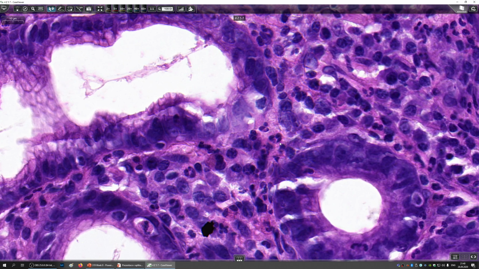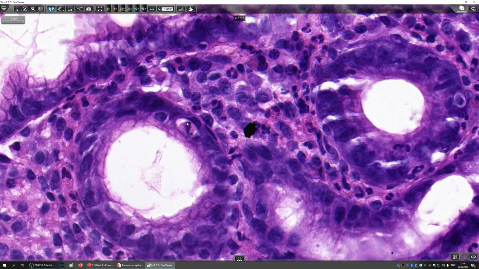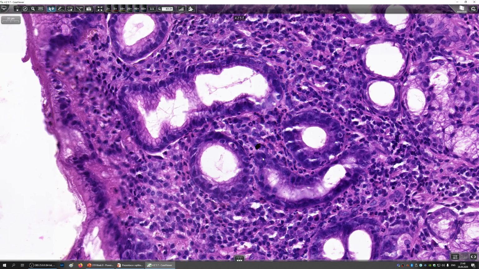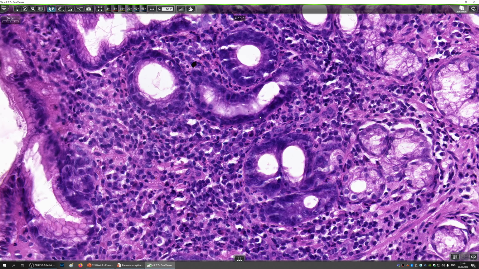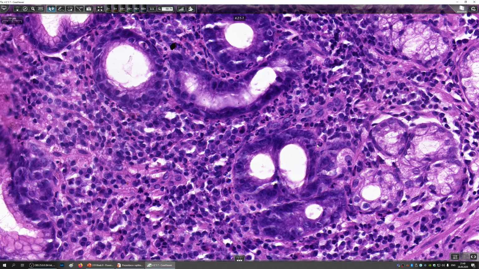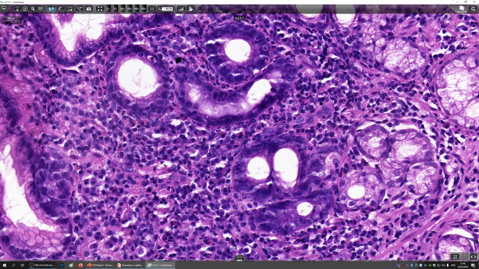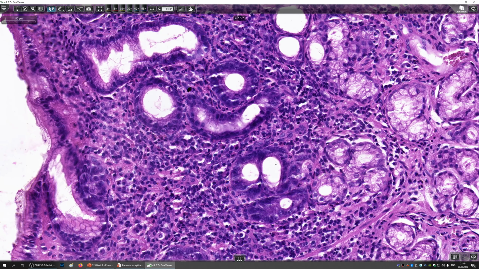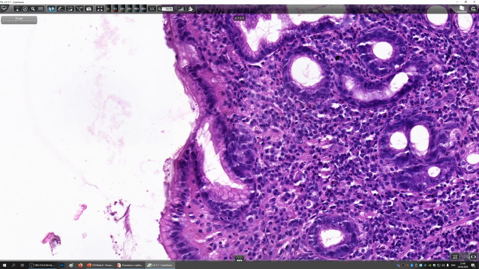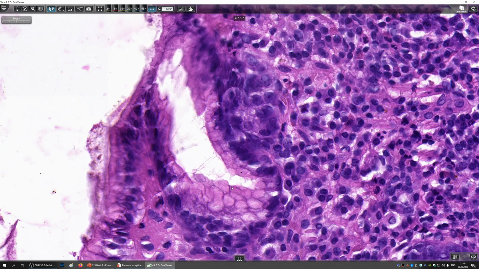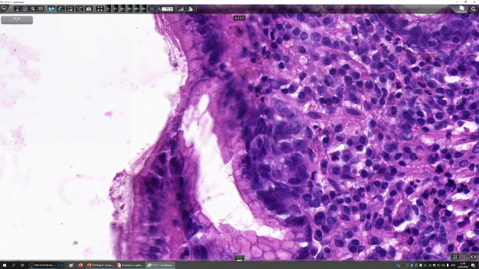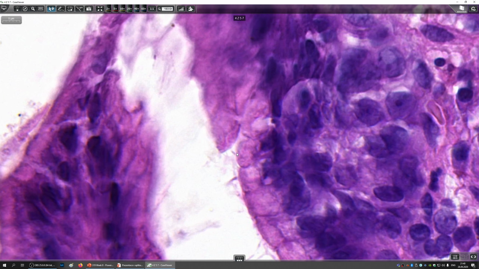So we always look for neutrophils. So here's the neutrophil. Here are more neutrophils. Some of them are getting into the epithelium. Here's another one. So this is both chronic but also acute inflammation. So this is chronic active gastritis. This is quite significantly active. So I would bet a lot of money that this person has Helicobacter pylori somewhere. So if there is a lot of Helicobacter pylori, we can sometimes see it in the H&E stain.